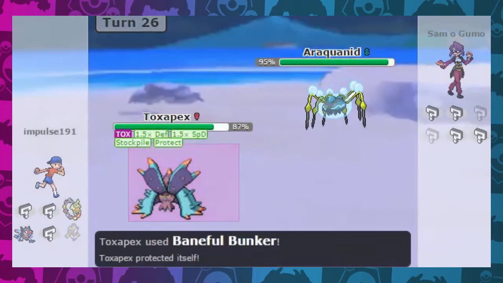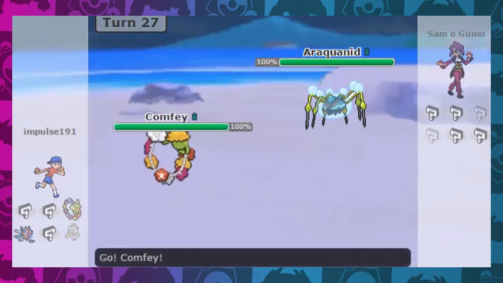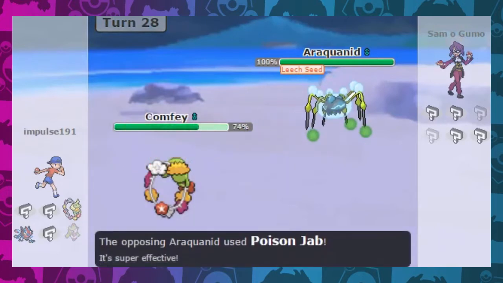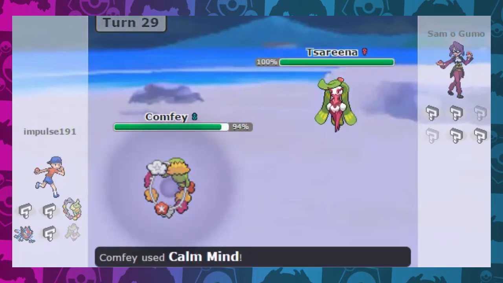I Protect up to see what he's doing, and he tries trapping me, and I know that now I've got to switch because obviously I don't want to be in a situation where I'm trapped. So I go into Comfy and stick on a Leech Seed. He goes for a Poison Jab, which is obviously super effective, but we're well invested into our HP stats. So he switches out as I set up a Calm Mind.